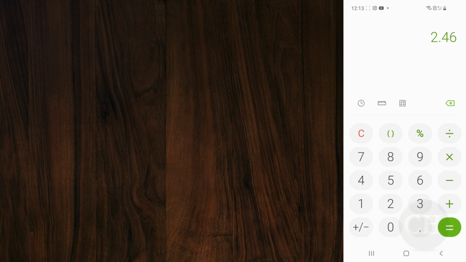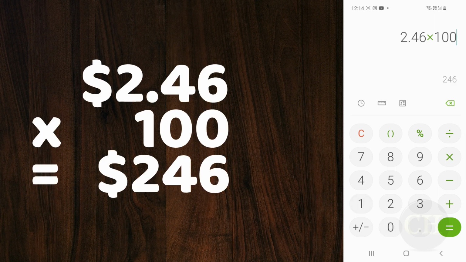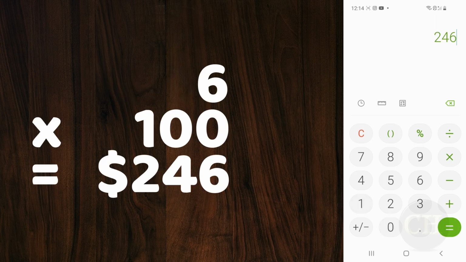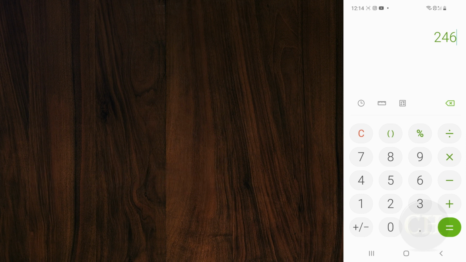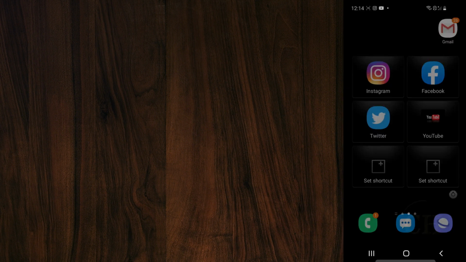Okay, let's say we purchased 100 shares of the stock. We multiply. This is our earnings. $2.46 is the earnings per share times 100. You're going to make roughly around $246. Okay, this is if you buy only 100 shares of this particular stock. I recommend you put in more than that. Let's see how many we can buy with $100.